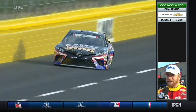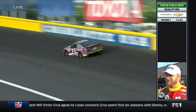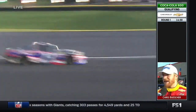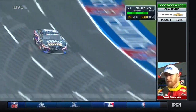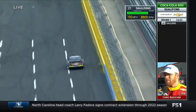Yeah, we've got to run back through, and I don't know what the deal is exactly. It's frustrating. It's within a hundredth of an inch, and we obviously made an adjustment. It didn't change across there, so it's just aggravating. We're trying to get Lightning McQueen out on track. It's just not quite working out for us. But our Chevrolet had good speed in practice. We actually did some race runs, and they were really promising. Qualifying trim was decent, so if we can get it out there, we should be in good shape.